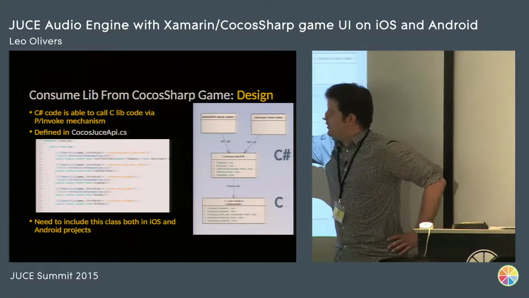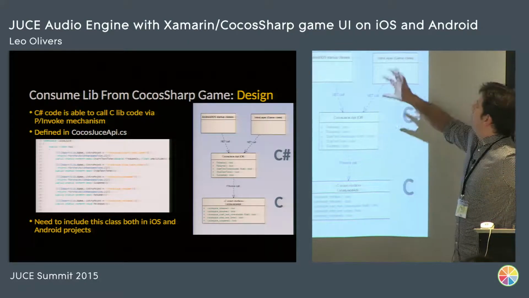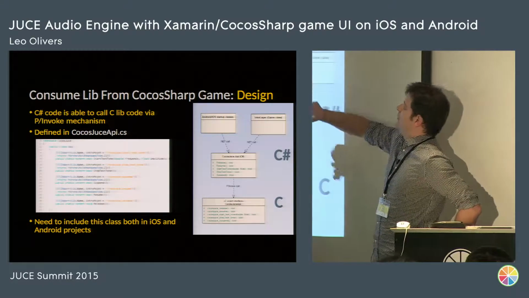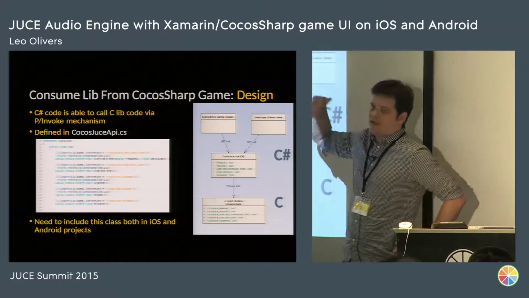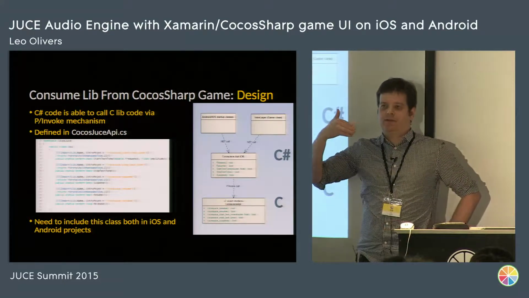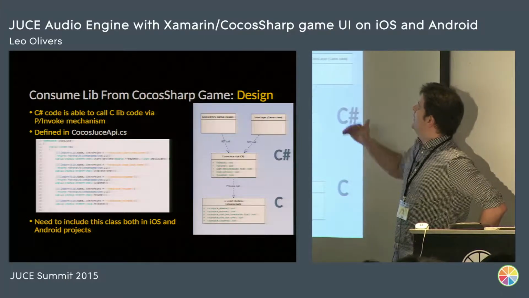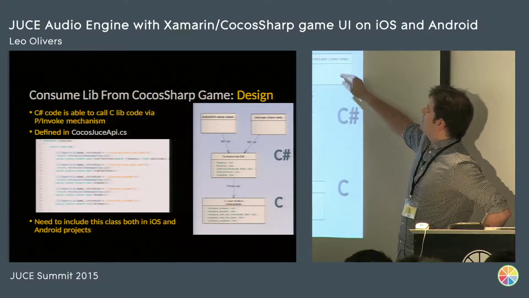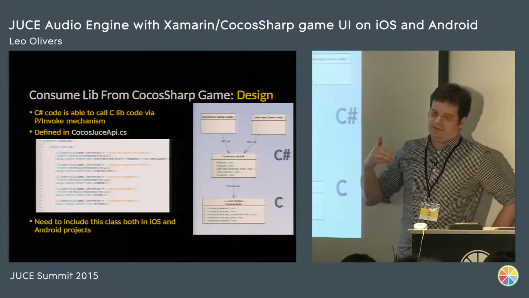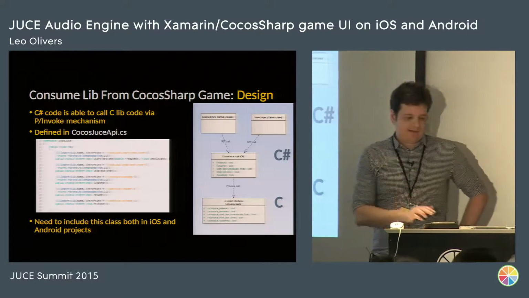Then you will call these C# methods from your C# code. You will call them typically from the Android and iOS startup classes to handle the lifecycle events of your application, like pause and resume. And from the game class, called intro layer here, that starts and stops the test tone in this case.